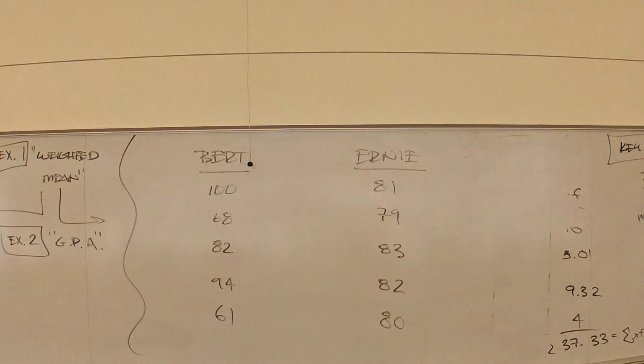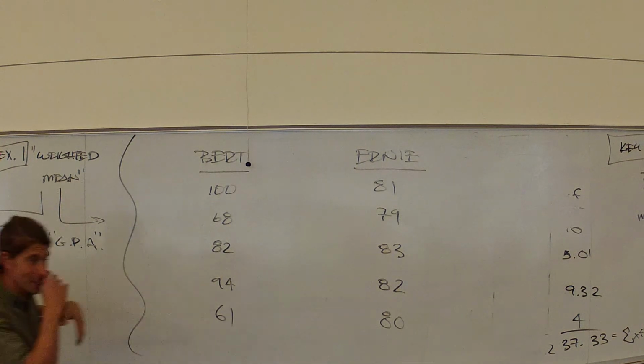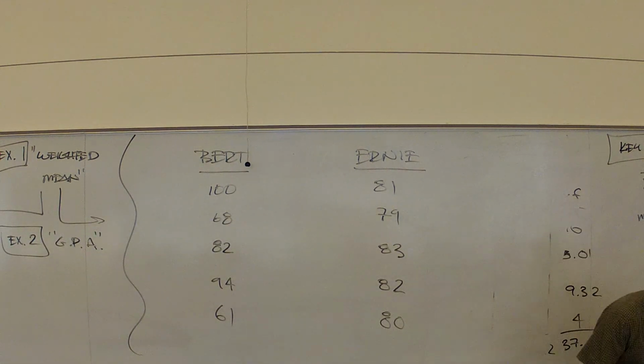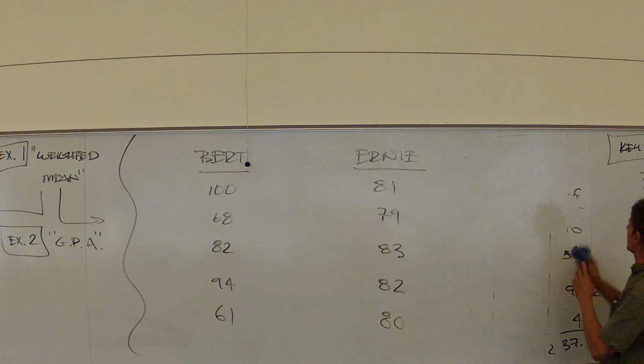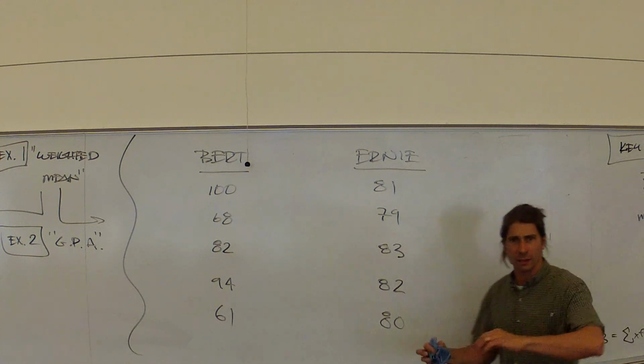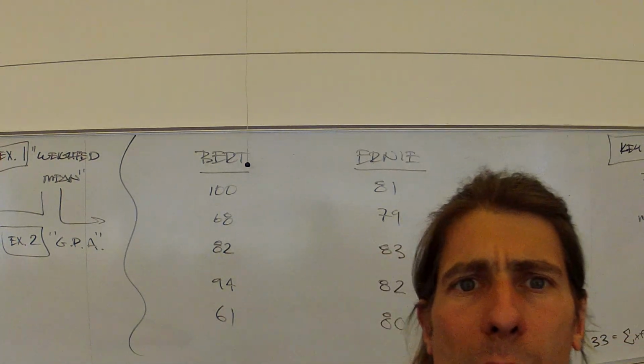Quantitatively back up your response. Take a few minutes right now. Don't do it quickly. I mean, take your time and think about what you're doing. You might want to use some of these center measures. You might want to invent a new one. You might want to talk about something you might know about that we haven't talked about in class yet. Any of those things are fine. I'll clear some board space. Oh, and let me pause this too while you guys are working.